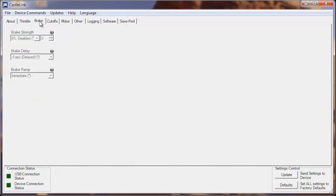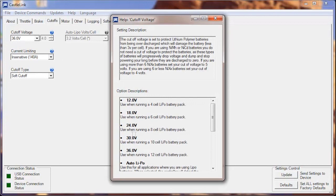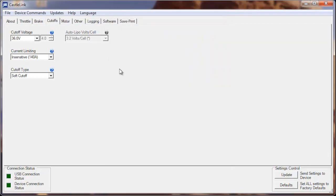Of course, the brake is disabled in any sort of helicopter mode. I use a voltage cutoff of 36 volts for my 12-cell pack, and this is described here. So 12-cell pack, 36 volt cutoff. Current limiting I've set to insensitive, and I'm using a soft cutoff, which is very important in a helicopter. With the Scorpion motor I'm using, I use a medium start power, low motor timing, and 8 kHz PWM rate.